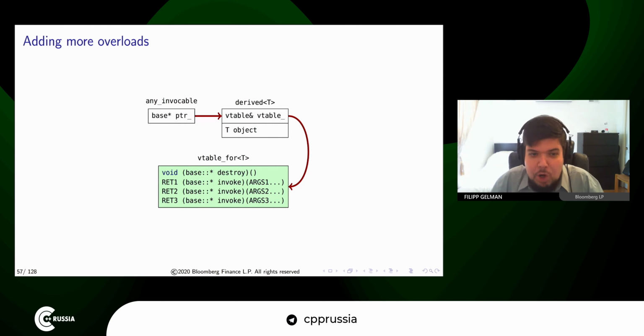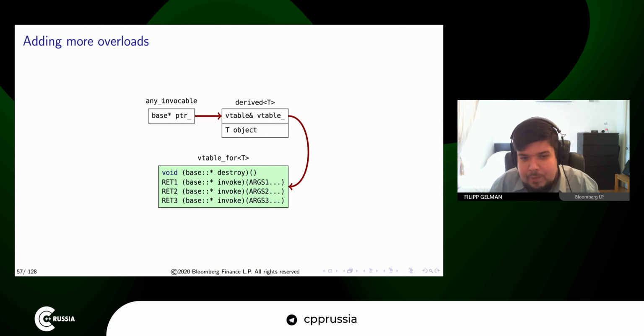We've built an any invocable, which is really just a pointer to some derived, which has a reference to some statically allocated vtable with the correct function pointers in it. So think about how many pointer jumps we need to go through to actually invoke one of the overloads. Well, 1, 2, 3, depending on how you count.